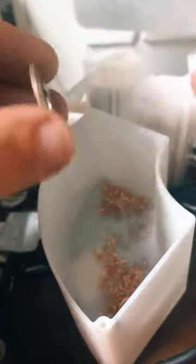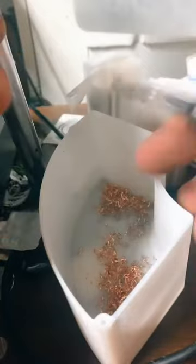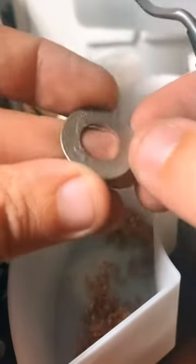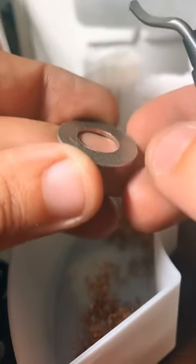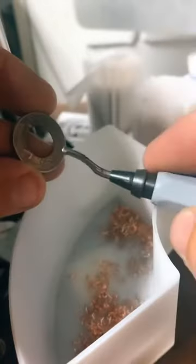So from where we punch the hole out of this, we have a really sharp, rough edge right here. And what I'm going to do is take this deburring tool and remove that. So this is kind of the slow, boring part.